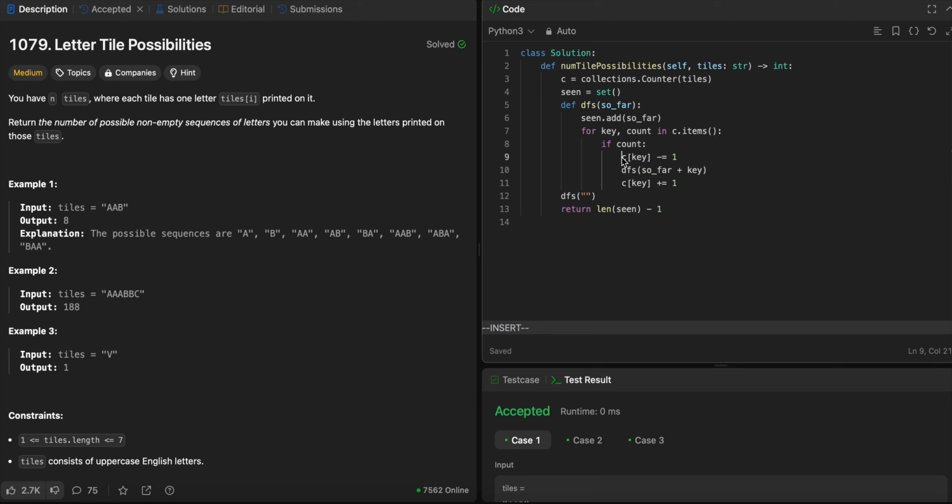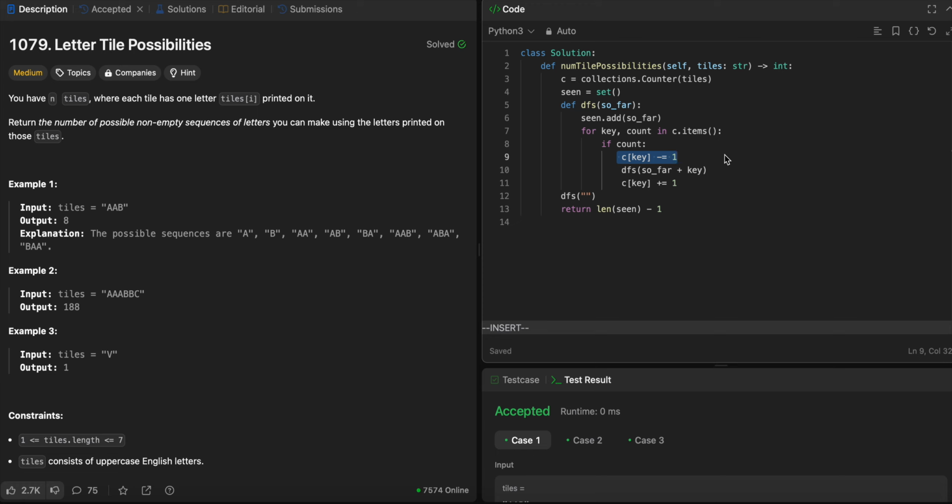Basically, why? Because when you subtract and then you DFS, you go through the journey starting with this character. You want it back because there's another iteration going to happen with a brand new character. So basically, if this is the first ever DFS to happen, it's going to happen for every single character here, A and B. So yeah, it's basically okay. Backtracking is more of practice than actually explaining, but this is how it actually goes.